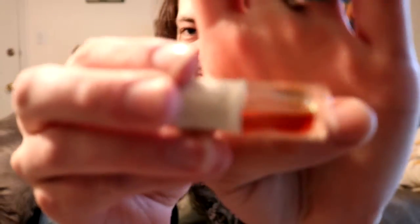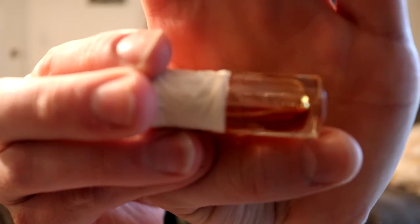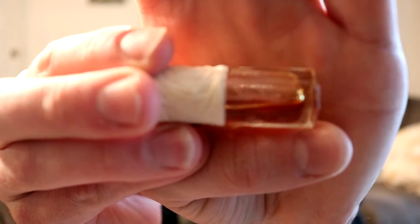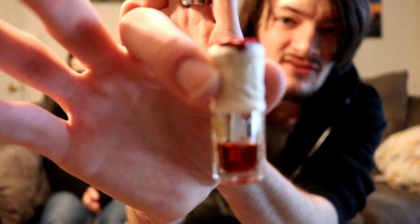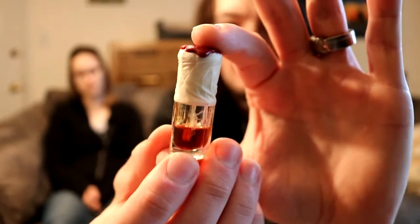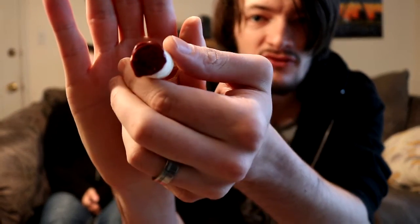The first fragrance we have — the fragrance that's the topic of this review — is Homme Sombré. You can see it etched or written on the glass there by Sultan Pasha. The way your bottle comes, the name is written on the glass. And you can see there's the dipstick inside. You have the wax seal on the top — that's SP, Sultan Pasha.